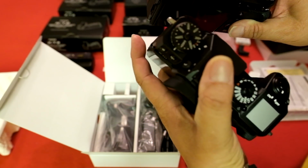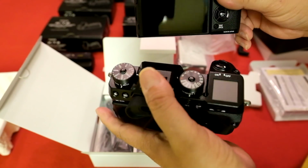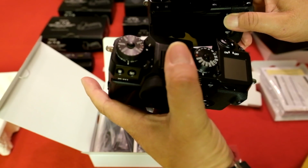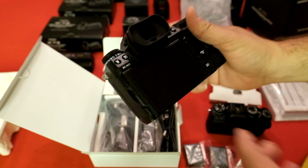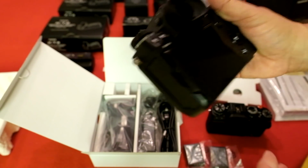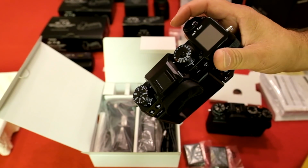Quality is always good with Fuji as far as the fit and finish. It looks pretty good. I'm not happy with their dials so far, but whatever. I think it's going to come down to whether the features really make it for me as far as improvement in photos and all the stabilization and all that stuff. But excited to use it, and I will come back and give you guys an update after I'm done. All right, take care.